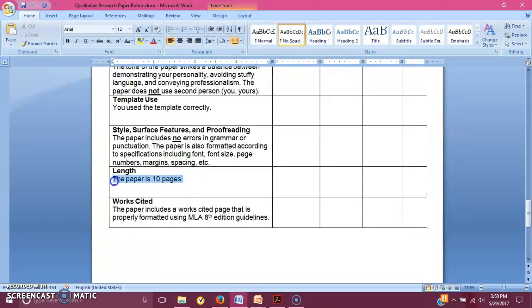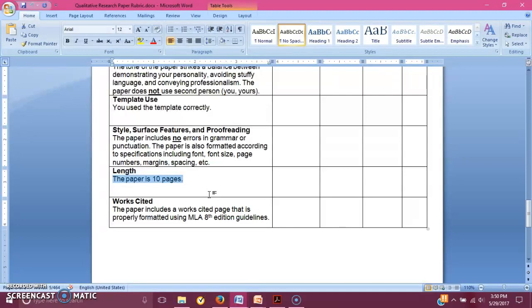So keep in mind the paper is 10 pages. The reason why it's so long, and 10 pages might sound like a scary amount, is because the English department requires 20 fully formed, polished pages for the final portfolio in order to not only pass this class but do well. So the 10 pages are just this paper. I cut one paper and lengthened this one a little bit. However, this one can include graphs and charts and tables, so it's not 10 full pages. I'm trying to make it as manageable for you as possible.